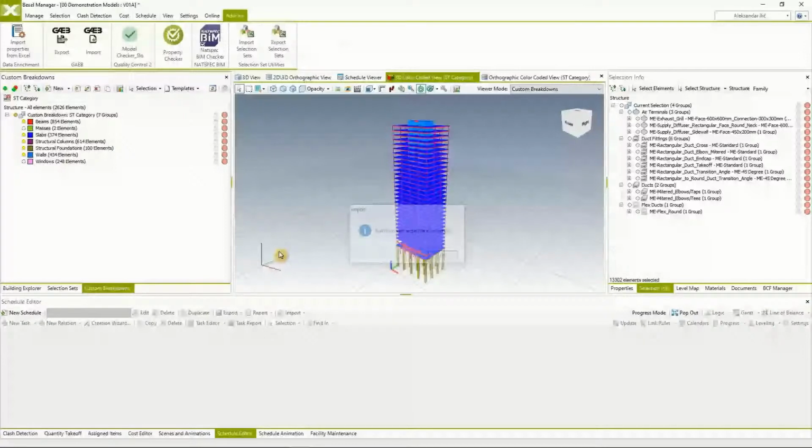So if we go back to original model, small scale model, and go to the system CBS, isolate elements, we're going to see that we have the same coloring scheme as on the new project. So the same systems are colored in the same manner. That means that you can easily have your standardized workflows and that you can just have all these templates ready for every project to come.